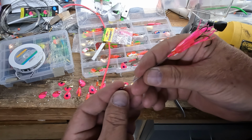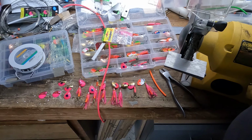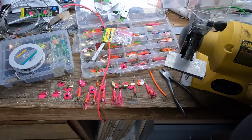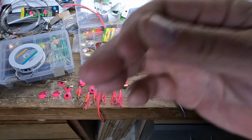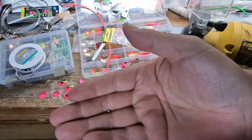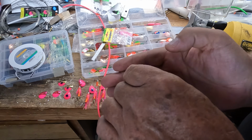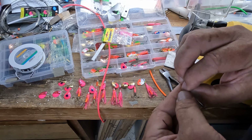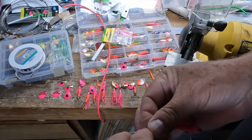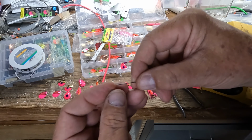I can find the hole. There it is. Now I do have these little bearings that I use for the clevis. They're like 3/32. I don't know if you could see that or not, but these things are just freaking tiny. And so I haven't lost one yet. So that's going to go onto there.